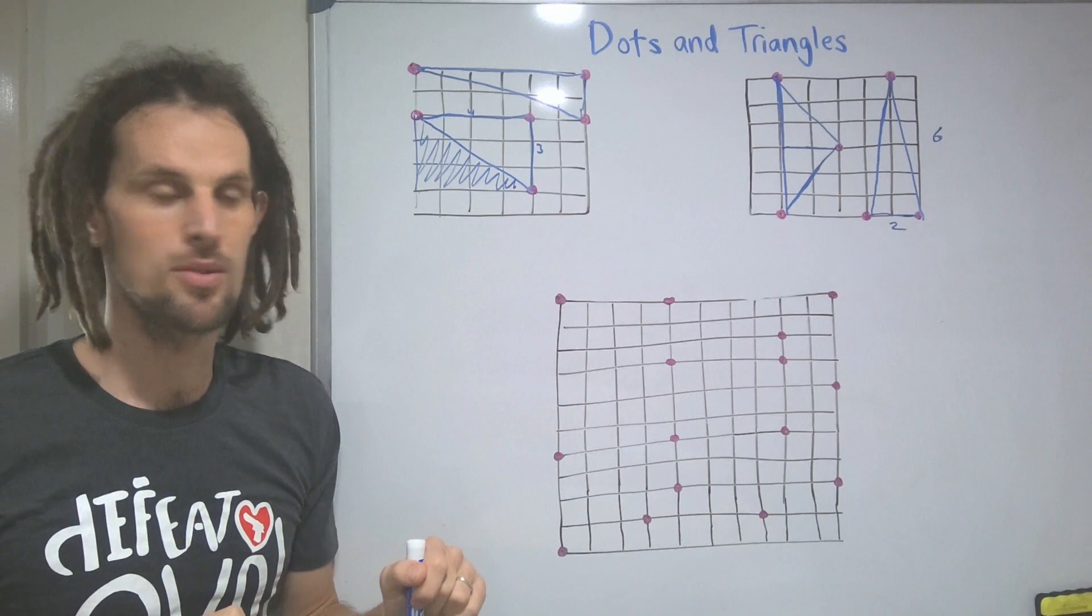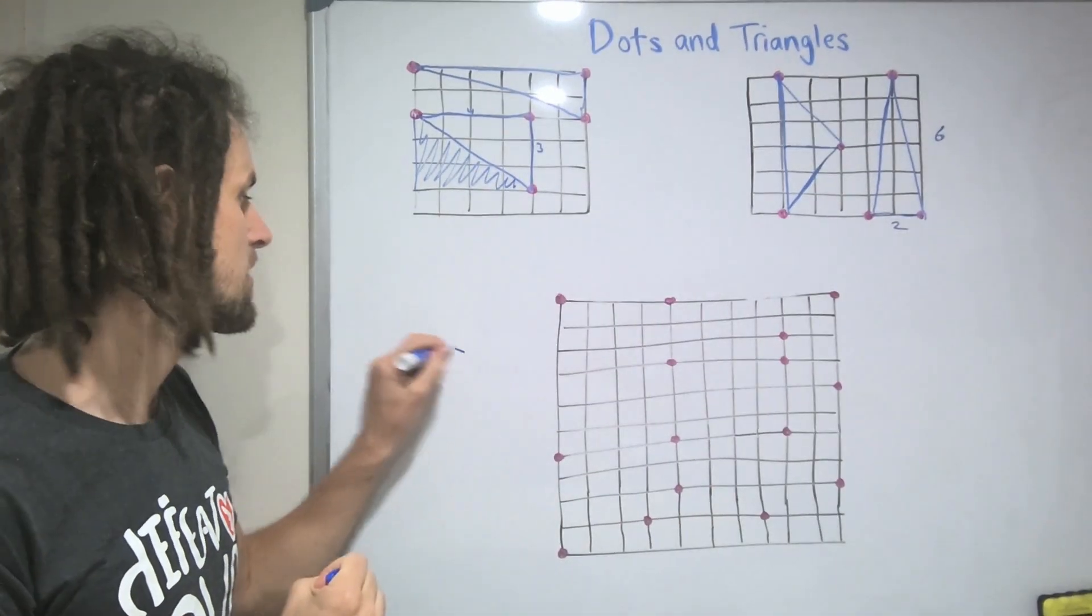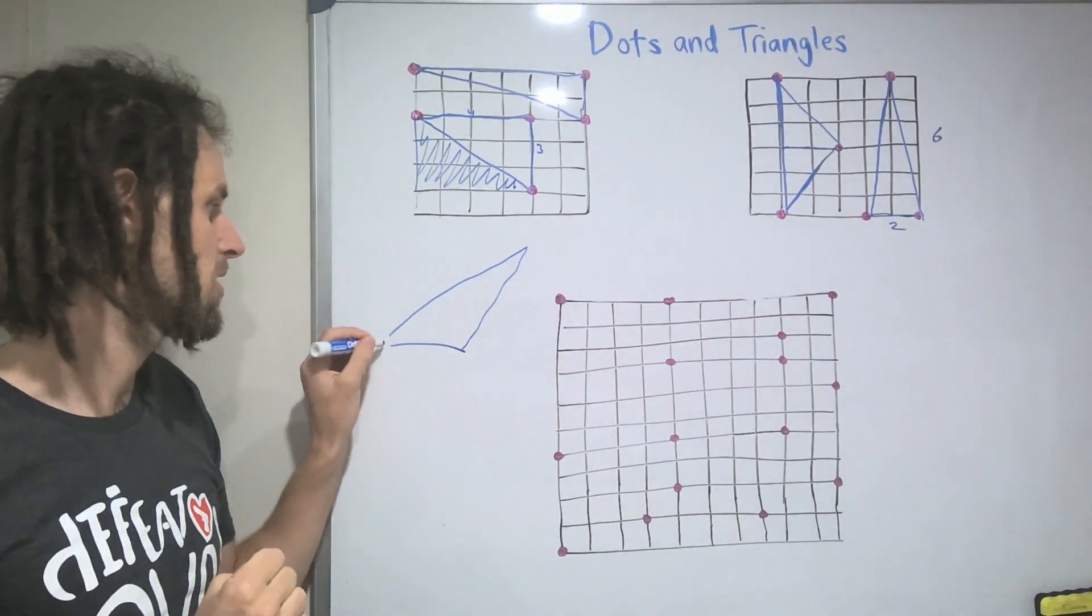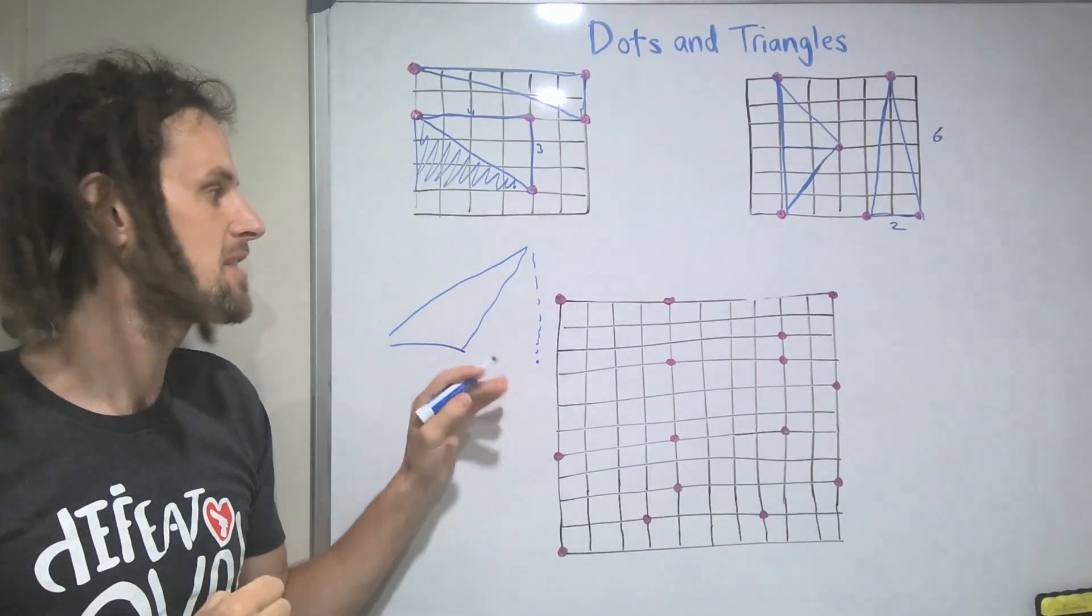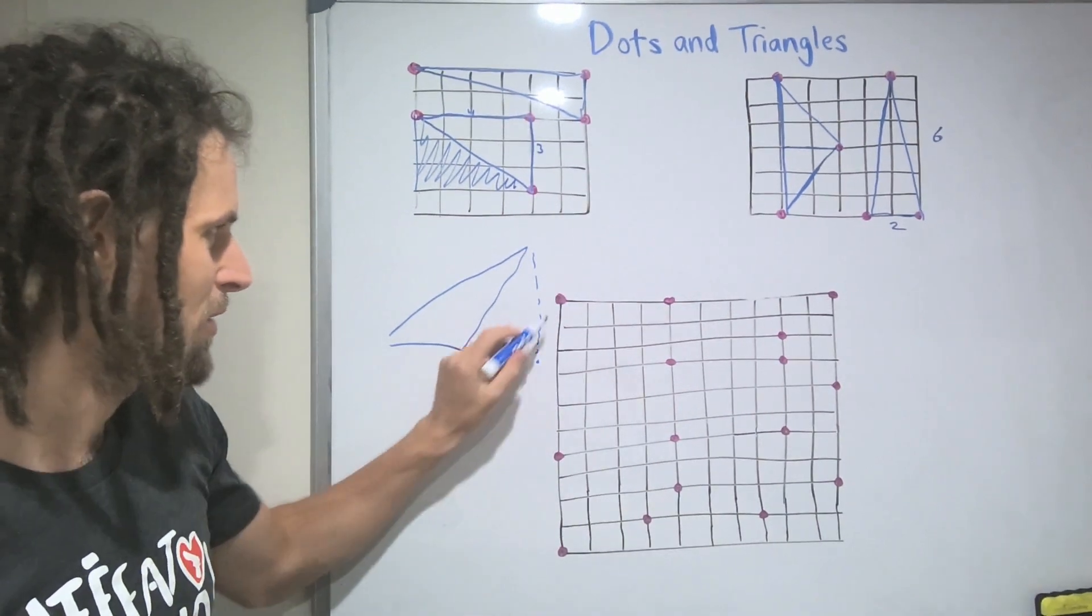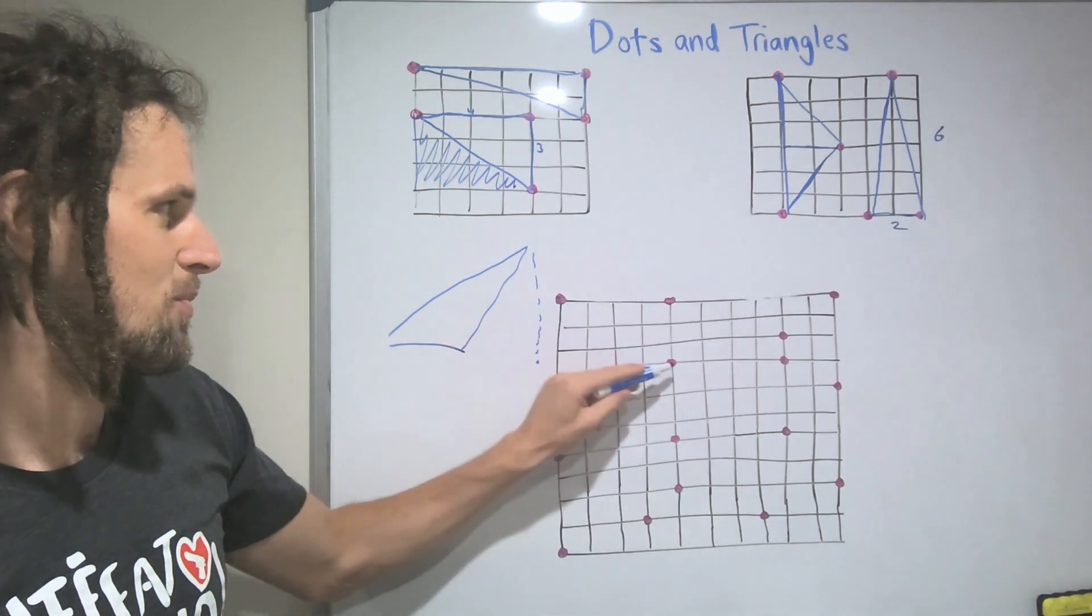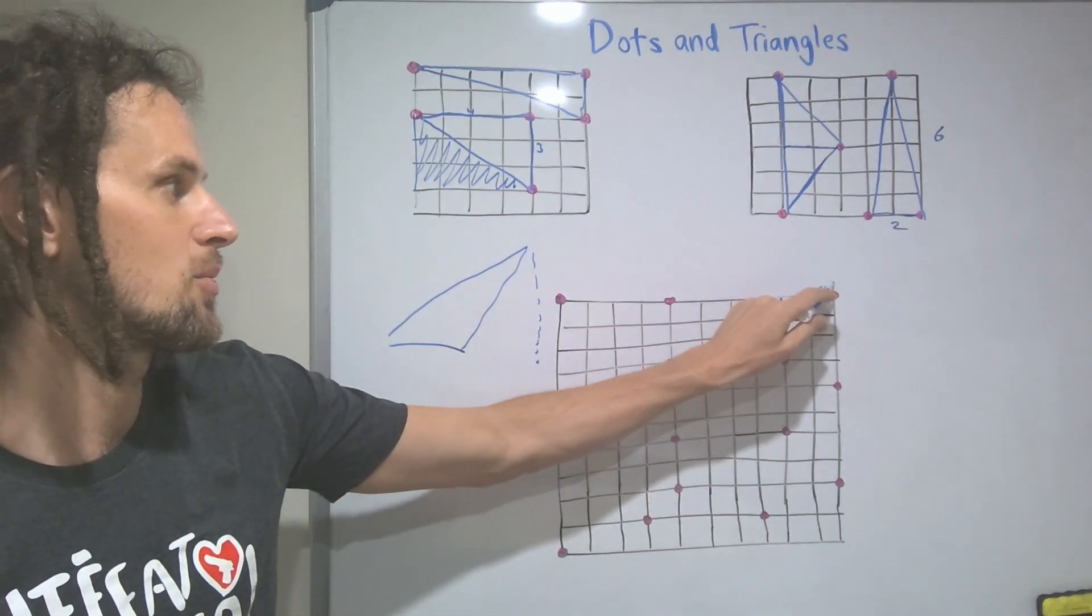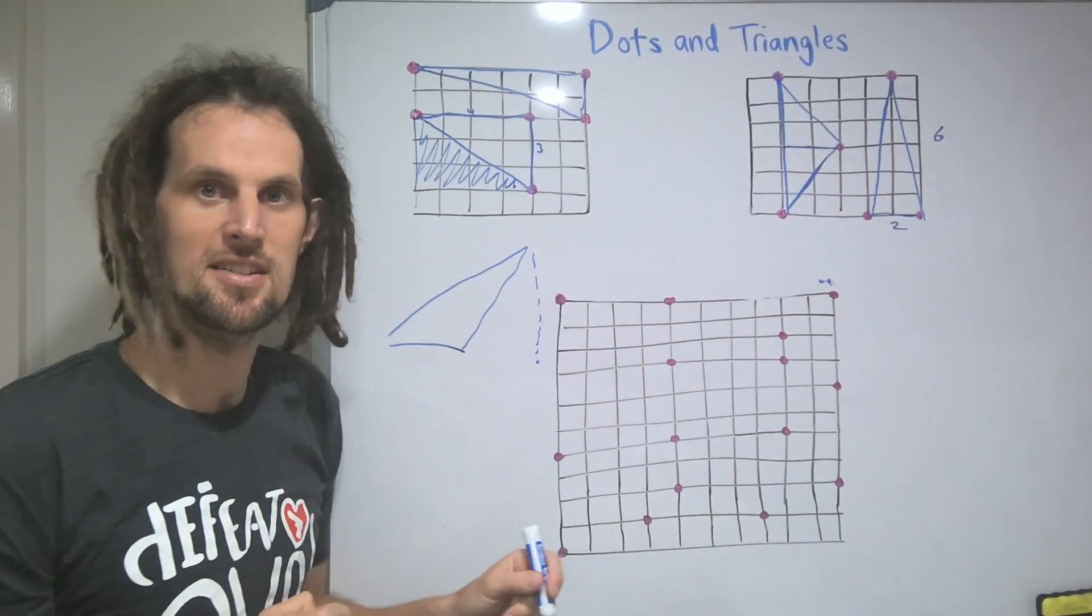Then when we get to really difficult puzzles, the triangles will look like that awkward one I showed you at the start, where the apex of the triangle falls outside of the base. So it might look something like this. So there's still a height of that triangle, which is measured at 90 degrees to the base, but it's not immediately obvious. So here, if we look around, we've got a four by three. That looks like it could work. But if we did that there, this triangle here, this dot here wouldn't have anywhere to go. So often when I'm creating these puzzles, I'm trying to bait people into selecting something.